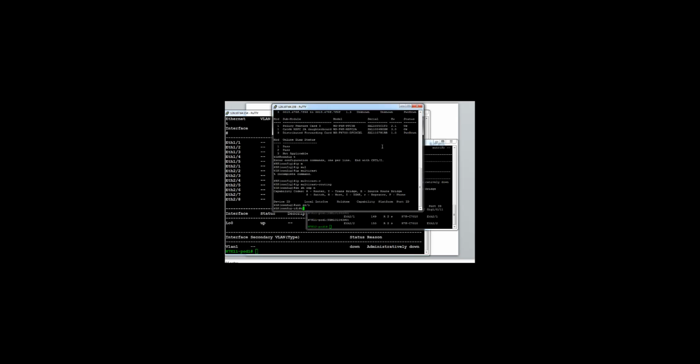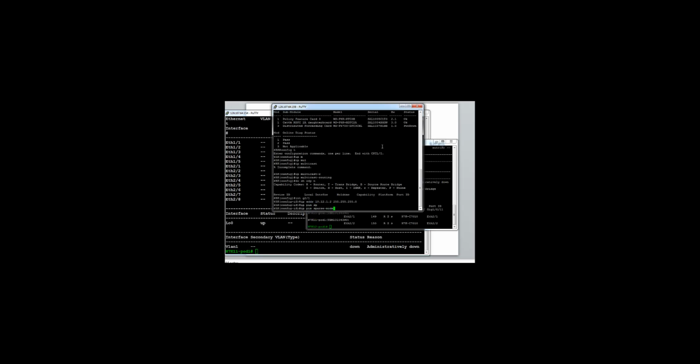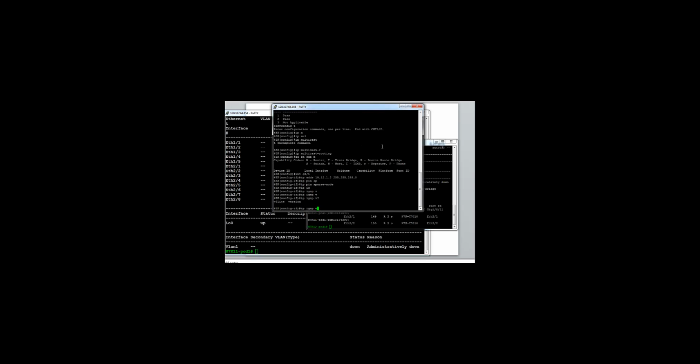Gig 2.1, IP address. Now let's do regular 10 addresses just to make this thing simple. We'll use PIM sparse mode. That's the most popular one of the two, not dense. And also use IGMP, and we use version 3. Whenever you do OTV, you also want to use version 3 for multicasting whenever possible. And I'll turn this guy on.